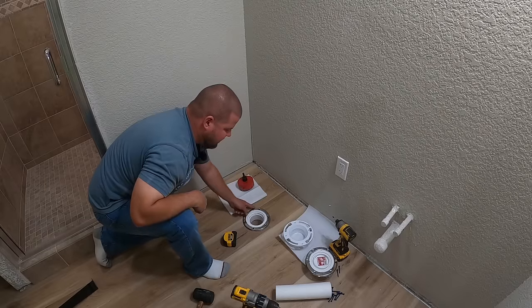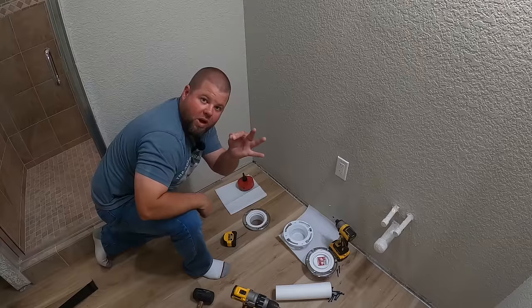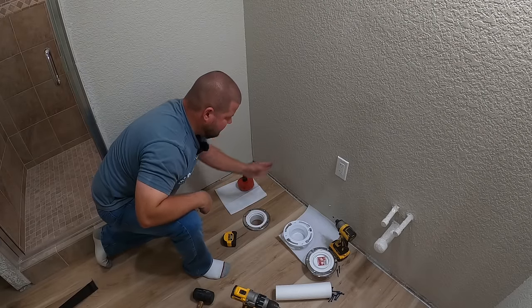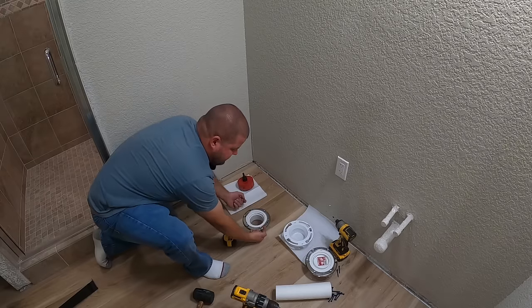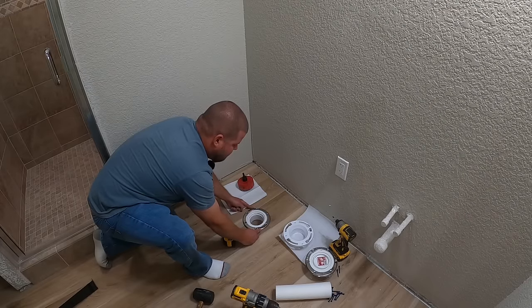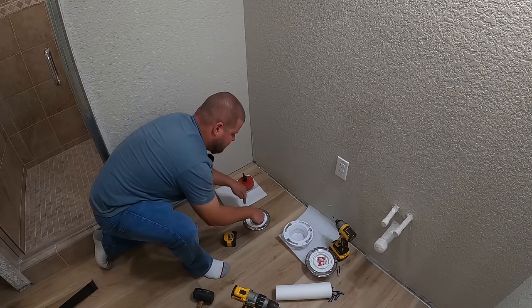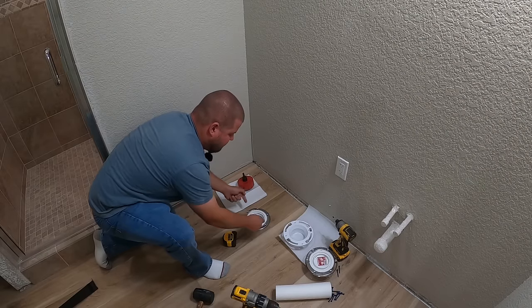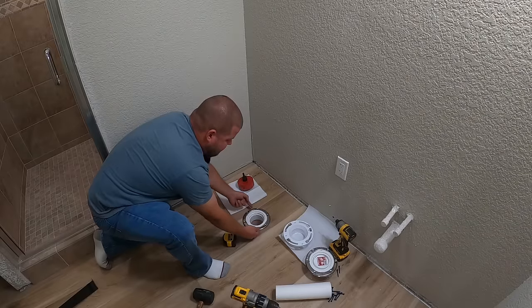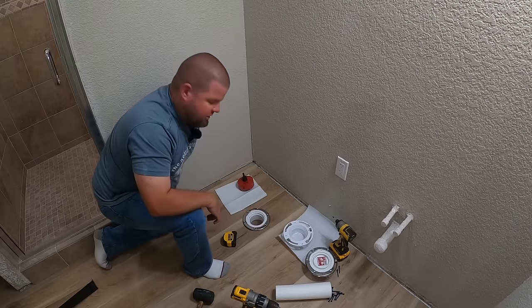All right, so the good thing about this rotating ring is now these two big open slots right here for my square-headed bolts to drop into and slide around, I do not want them evenly spaced off the wall, because again, when the toilet sits down, it'll have two bolts right here. So you want that ring slightly rotated off to the side. So when you drop those bolts in, spin them around, now when you slide the toilet down and cinch those nuts down on those bolts and they go to pull up, they're not gonna pull up out of these open holes right here. They're gonna pull up actually on the slots that they're designed to slide into.